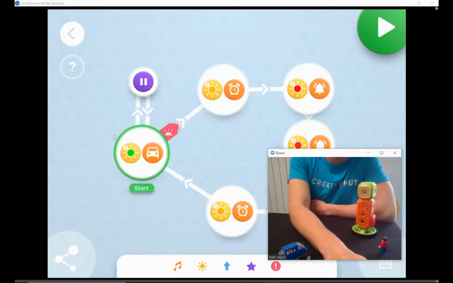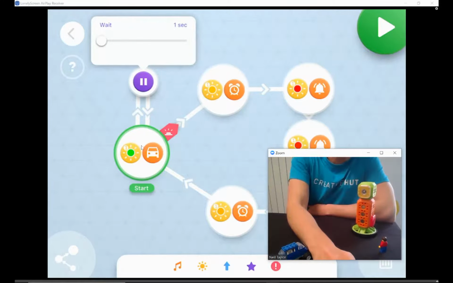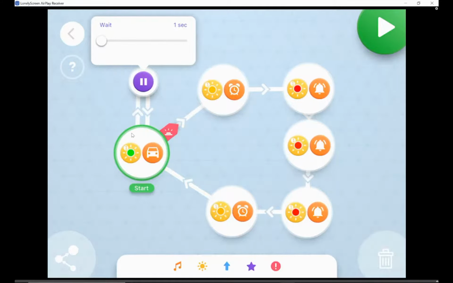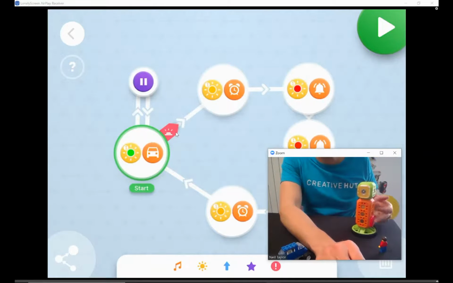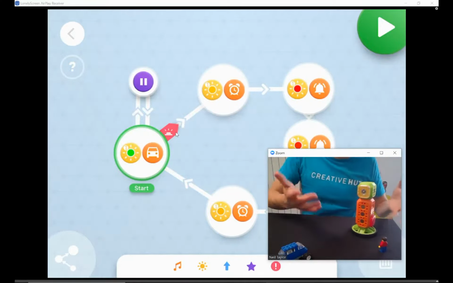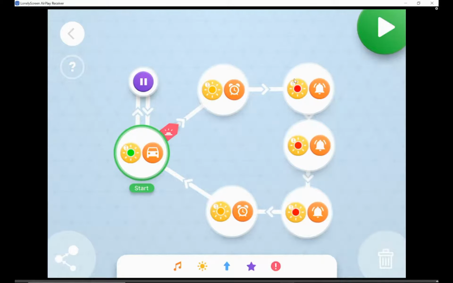What I've also got here is it flowing back from this section here, which is basically just a wait for 1 second before going back to this to again indicate the green lights on the RGB lights and the car sounds. It's going to keep on flowing between that all the time until it's ready for something else to happen. And how that's controlled is by using this. That is indicating the button which is on the side of my robot here. So when a pedestrian presses the button to indicate they want to cross the road safely, it will then go on to the next part of the code, which is all of this here.